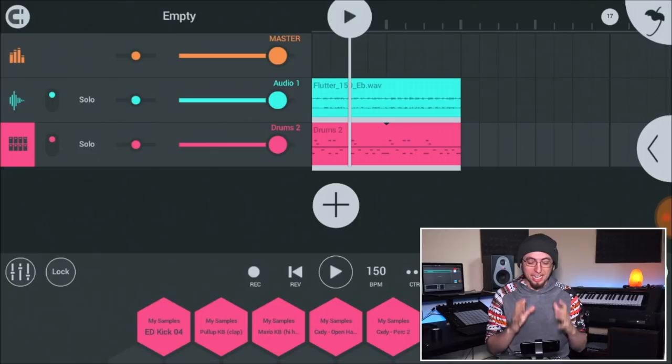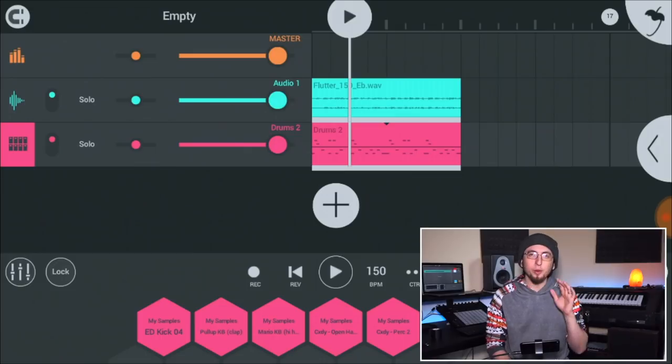This is so hard, but I can see if I spend some time on this, you can actually do a lot, man. They have all the effects, it's crazy. I think I paid like 15 bucks for this, so there's a lot that you can do, especially if you import your own sounds. I can totally see myself on a plane or a bus or something, totally making beats on this. It's way better than any other app I've ever tried. This is pretty cool. Let's try to add another melody.